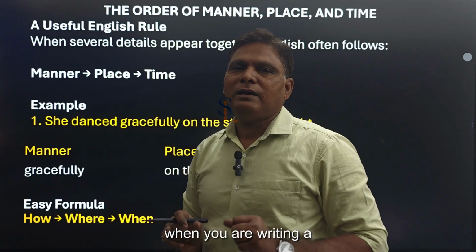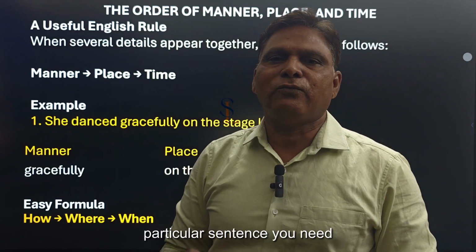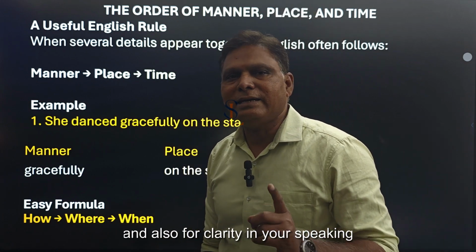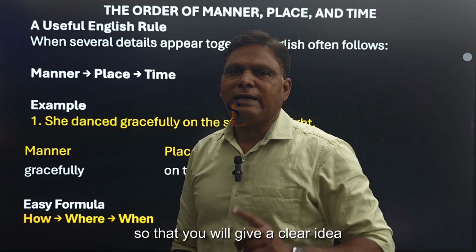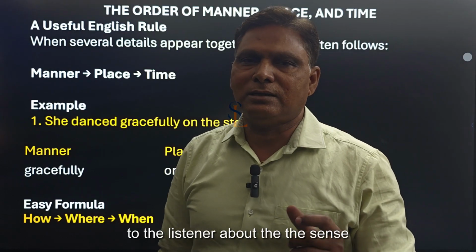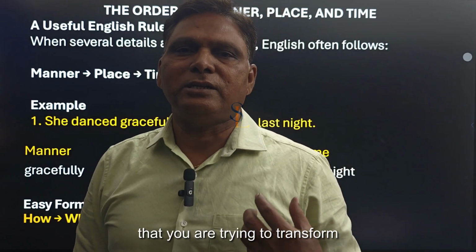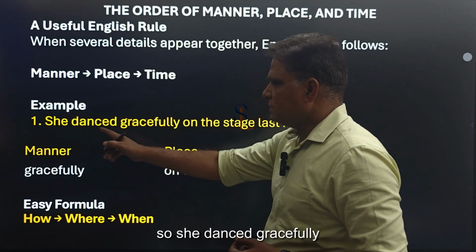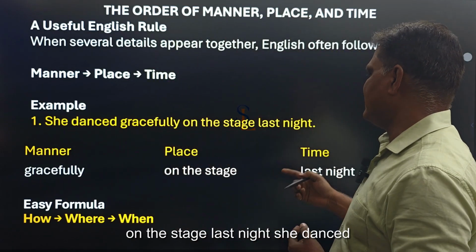So when you are writing a particular sentence, you need to follow certain rules for better understanding and also for clarity in your speaking, so that you'll give a clear idea to the listener about the sense that you're trying to transform from your speaking to others listening. So she danced gracefully on the stage last night.